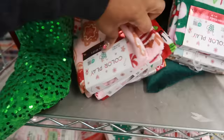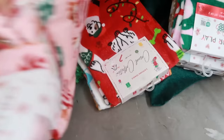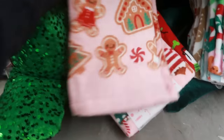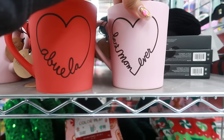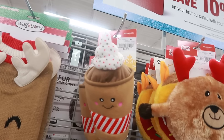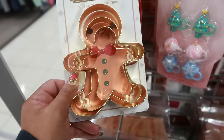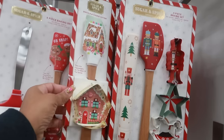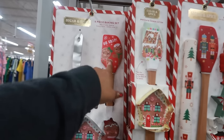They have some towels right here — five dollars. They have a few different ones: that one has a gingerbread man sitting inside it, this one with the dogs. So there's a few towels. These cups up here — 'Abuela' is four, and there's also a pink one that says 'Best Mom Ever.' Here's some dog toys — four dollars for the little coffee one — and then this cute little reindeer sweater. This is three dollars. Little cookie cutters, silicone straw toppers — four dollars — and then you have the spatula and cookie cutter.